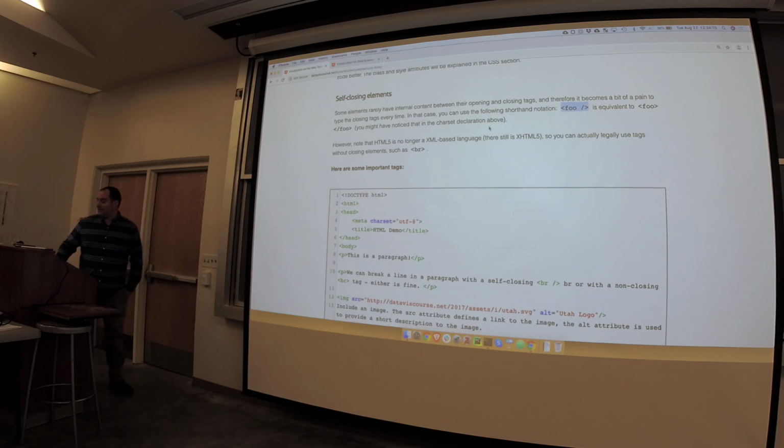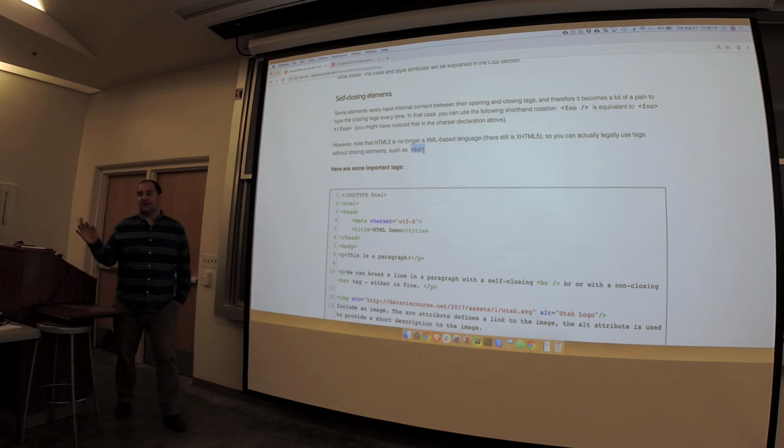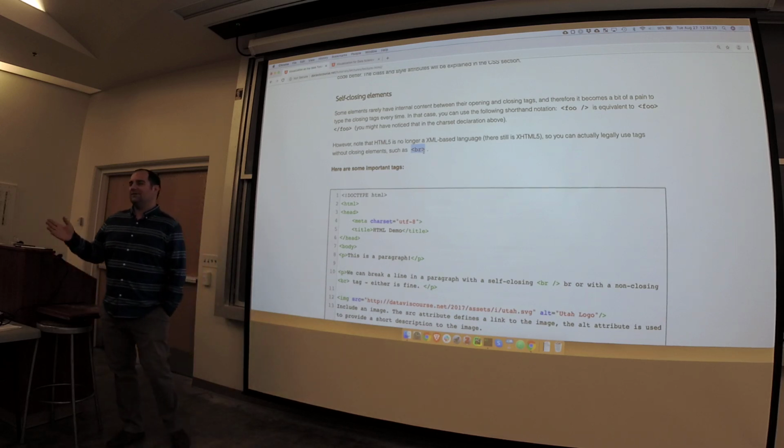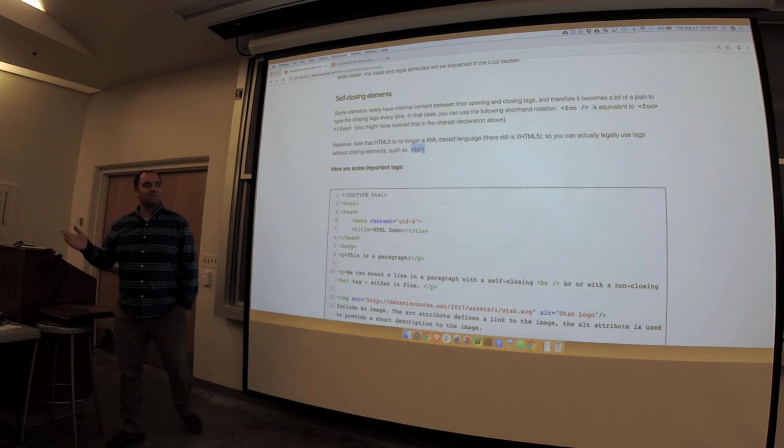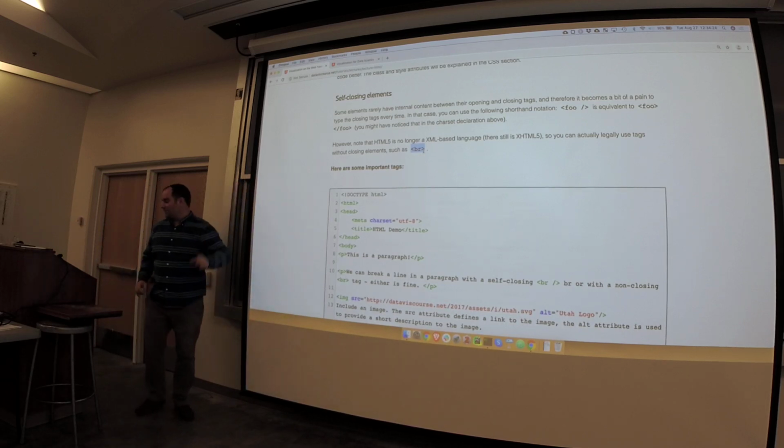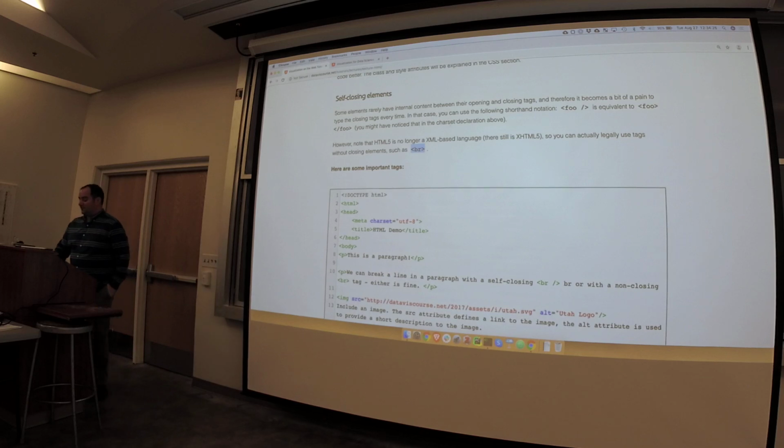However, in the latest standards, we can also just completely omit the self-closing tag. Some background on why: this is the way it used to be until before HTML5, right?